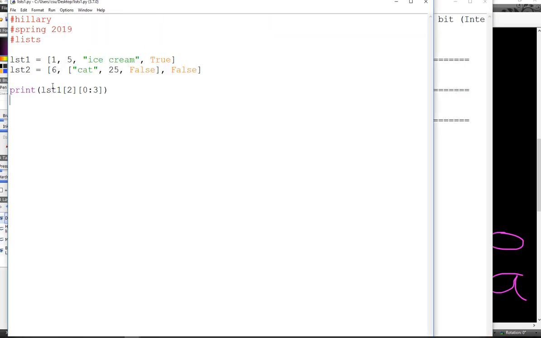Similarly, down in list 2, I could also index into this list here. So this is at index 1. The entire list is at index 1. And now to actually get cat, I can grab what's at index 1 of list 2, which is this entire list, and then what is at index 0 of the return from grabbing list 2 index 1. So this should actually return us cat.